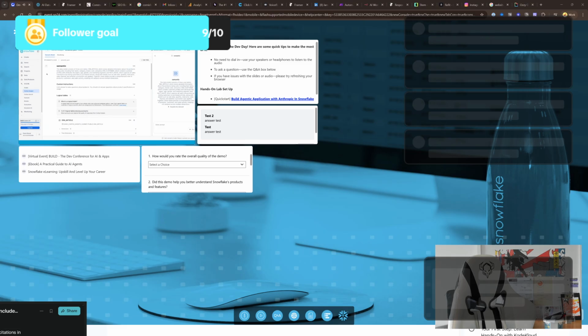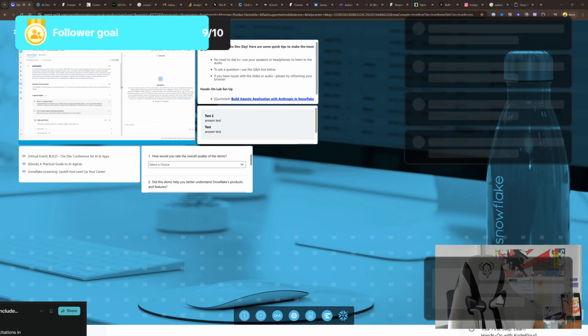There we go. Let me collapse this. All right. Here's a semantic model file. It's a YAML file. I'll show you how to access that. Basically, if you click on this top YAML button, you'll see what the file looks like. So here's the description.